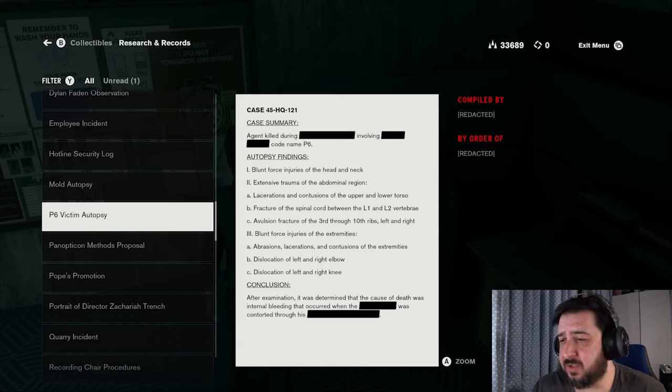After examination, it was determined the cause of death was internal bleeding that occurred when the blank was contorted through his blank.